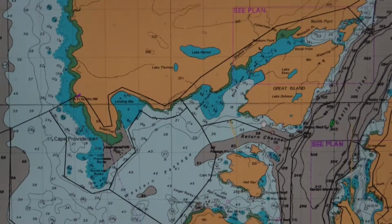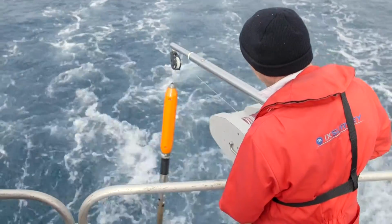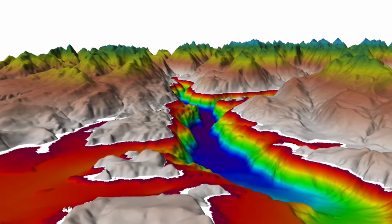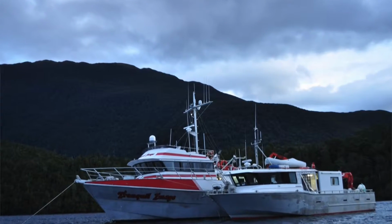The other benefit of it was that because we didn't have to stop, we could conduct more sound velocity dips if we thought we needed them. It was just a matter of going out, activating the sensor, capturing the data and storing that away for later post-processing. So the use of these automated profiling systems allowed us to undertake the survey for a lesser cost than we would have otherwise been able to achieve. We saved time, and we also added to data quality because we could conduct more dips and use that for correcting the bathymetry at the end of the project.